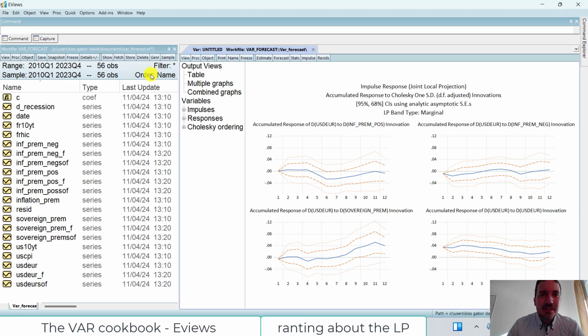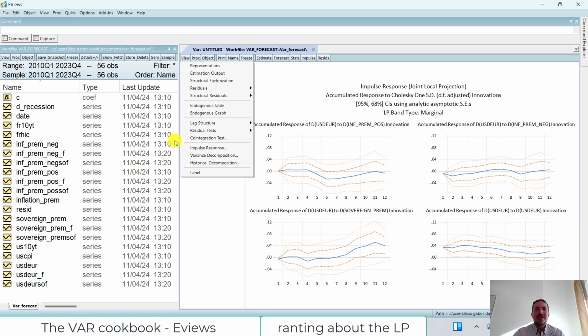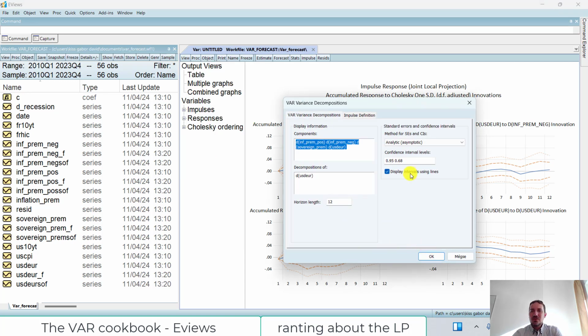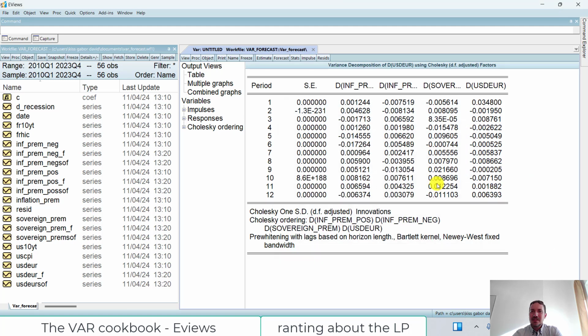Also, it has a miraculous variance decomposition, but you should not use it, and also this is not working at all. If people are using the local projection method, then they are not publishing the variance decomposition, or they are publishing the traditional VAR-based decomposition, because this one is nowhere near 100, nowhere near anything, so it is useless. You can push the buttons, and after that the end result is disgusting.